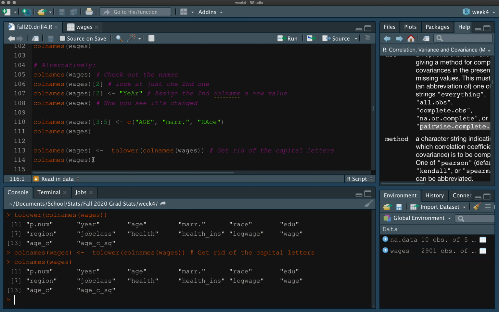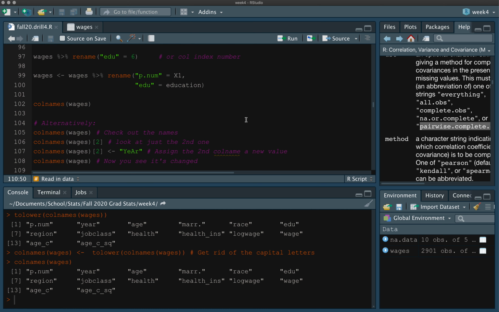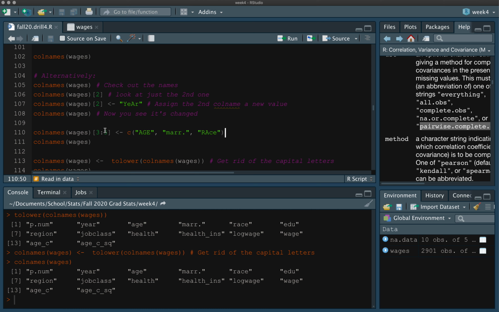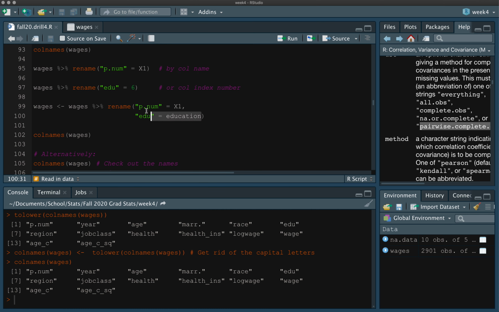And so the reason that I point this out to you is because there may be times, especially if you have things systematically named, where it might be easier to select some vector of column names and apply some other type of function that helps with the systematic naming. It's just going to systematically attach a certain letter or a sequence of numbers onto a sequence of variables and rename variables that way, and that may be easier sometimes than naming them one at a time with this rename function.